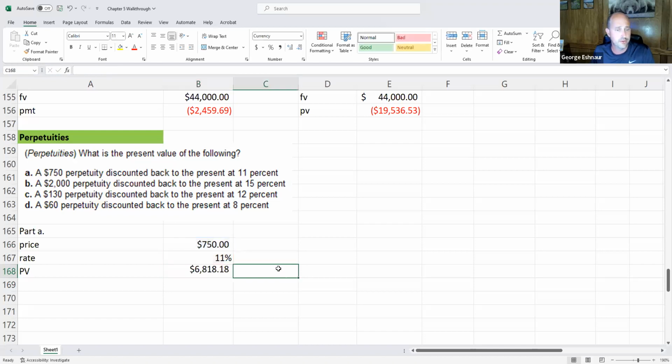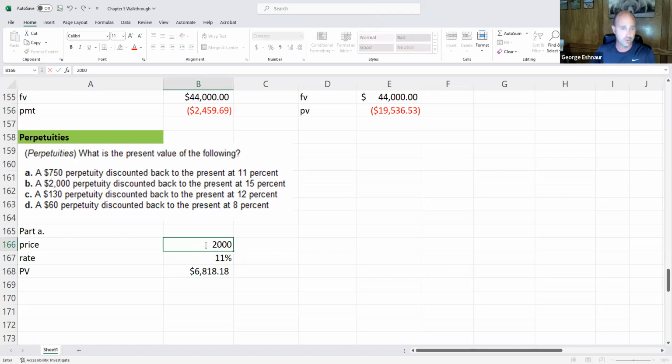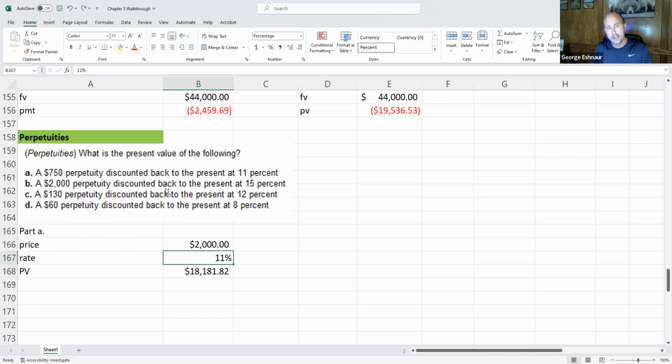So you do the first one. Okay, great. We did 750 at 11%. Now we do 2020 at 15%. Now we know it's 13,333.33. Make sure you round accordingly to whatever it tells you to do. But you can punch all four of these in real quick. This is part A, and what I just put in was B. So not too bad in terms of what we're trying to achieve for chapter 5.